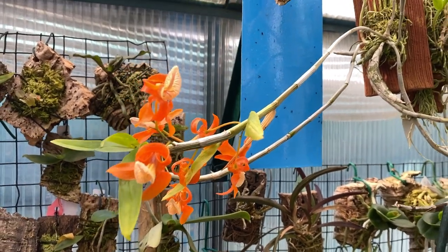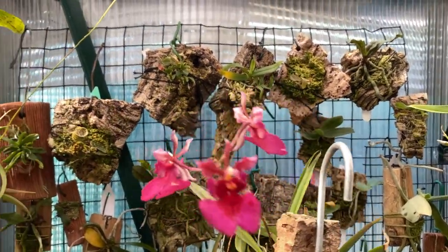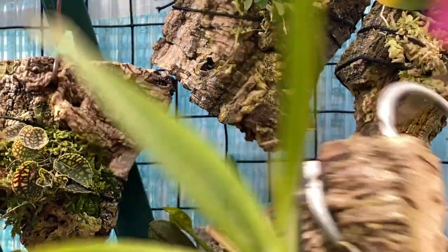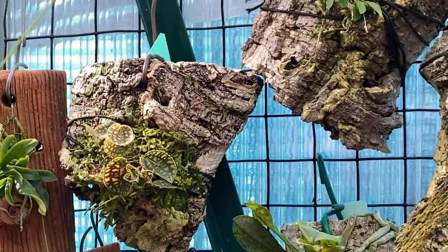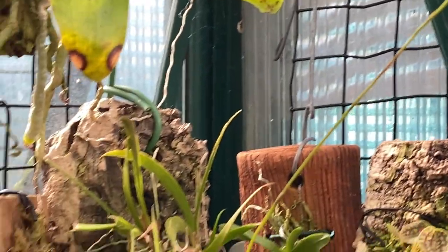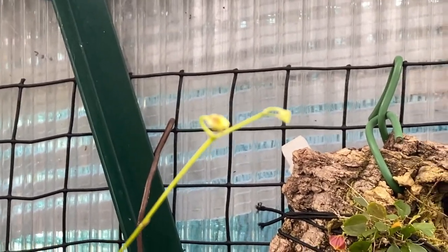Here we have a no-ID Tolumnia which I think is quite pretty. It's a recovering one - I almost lost it. I had one fan left on it and then it put up a new one, so this year it's flowered for me. Hopefully next year it will be happier. And after everything I said about Tolumnia urofila not flowering - obviously it didn't want to be outdone. Looking forward to this one opening - it's a couple of years since it did - and that is a yellow flower. Hopefully it won't abort like another one did. There's not many flowers on it but I'll take whatever they're going to give me.